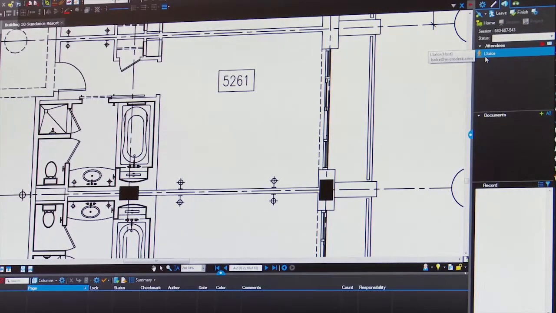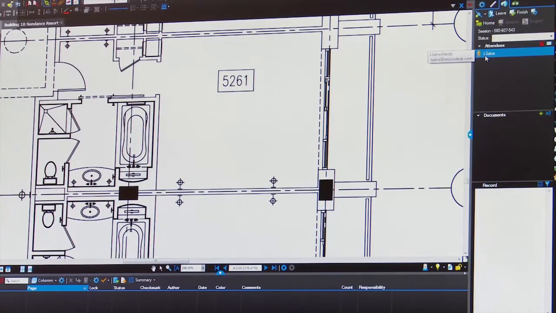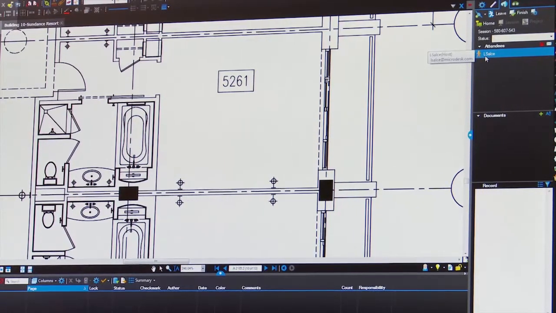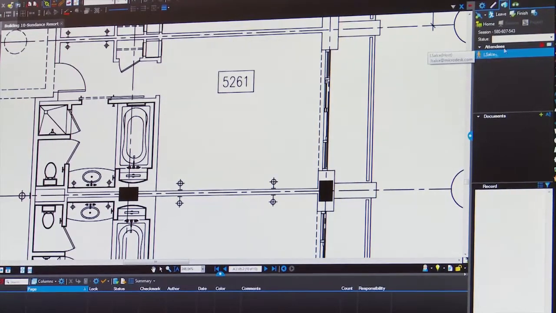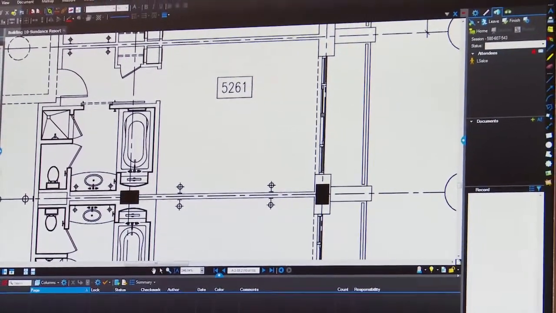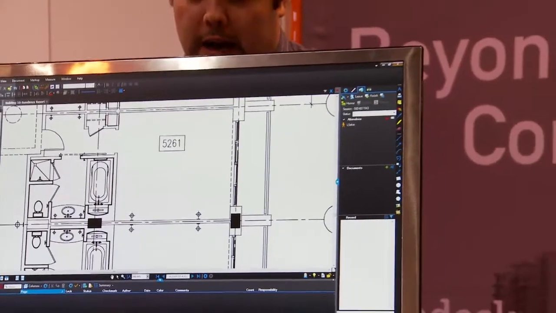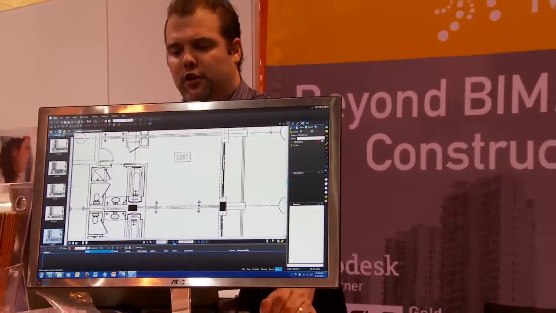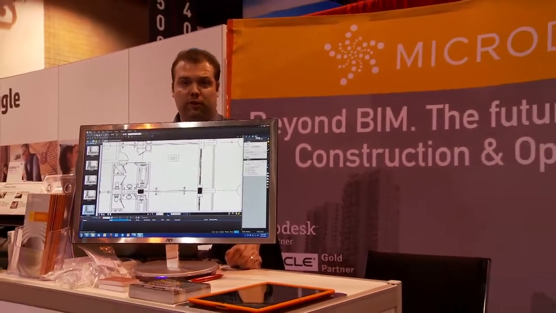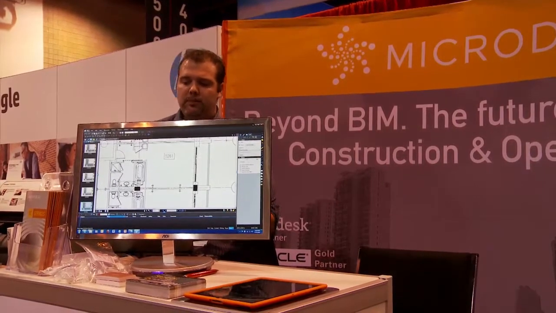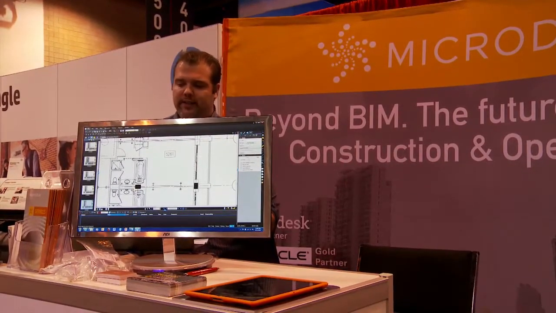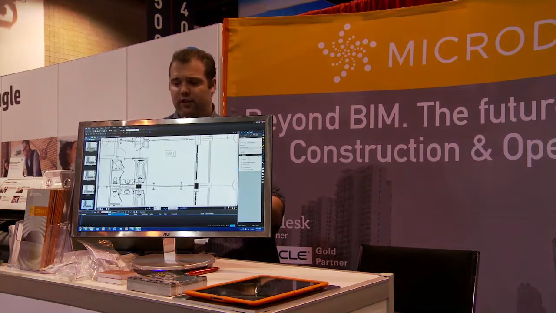So definitely a very useful feature, especially for making sure that there's a record, there's always a log, and you can always have that sort of accountability on those markup sessions. So that's one of the greatest things, but I think my second best feature that I really like is this one called visual search. What that means is you can search by a piece of text, or you can search by a visual representation of a symbol.